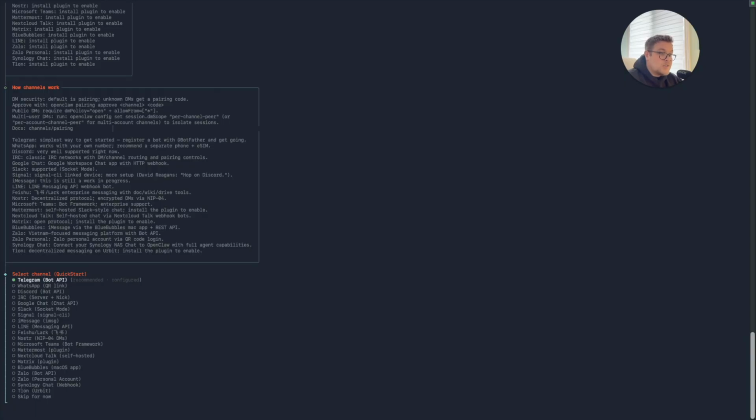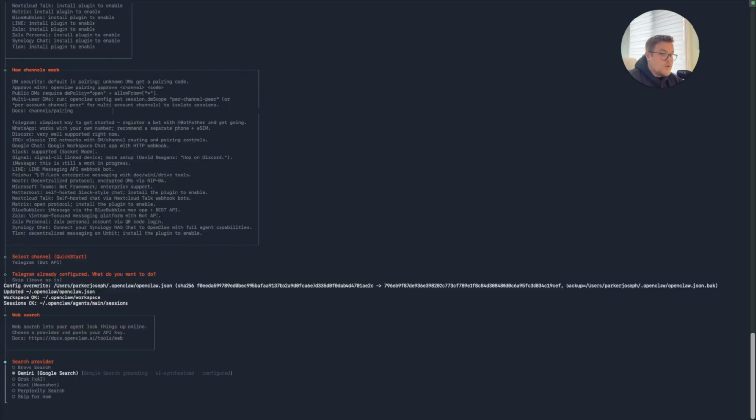It's the easiest. With WhatsApp, you'd have to buy a new number and connect it through a WhatsApp account. A Discord bot is also interesting. But for the sake of the video, let's do Telegram. I'm going to leave it as is because I am already configured with Telegram, but it is very straightforward. You just paste in your Telegram token and you're all set to go.